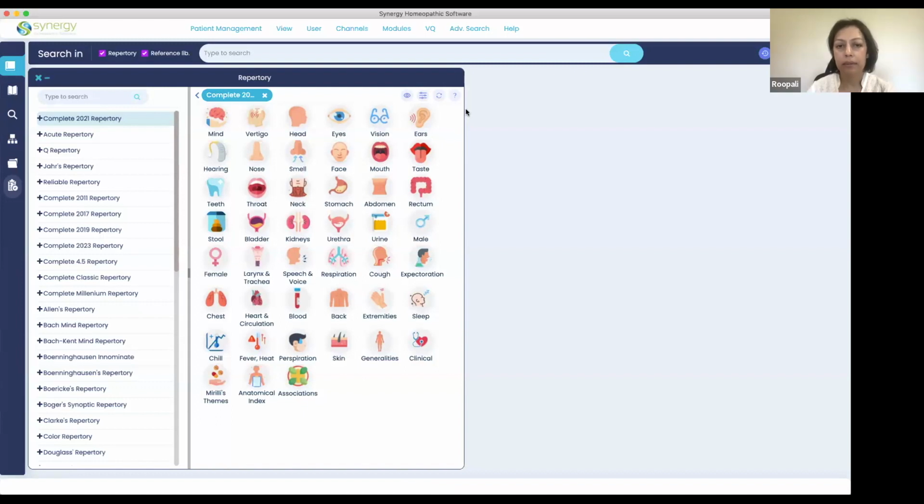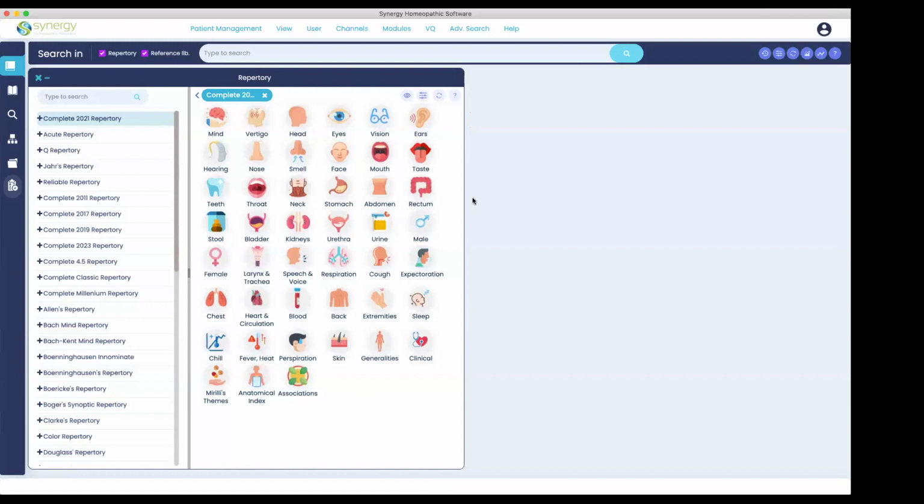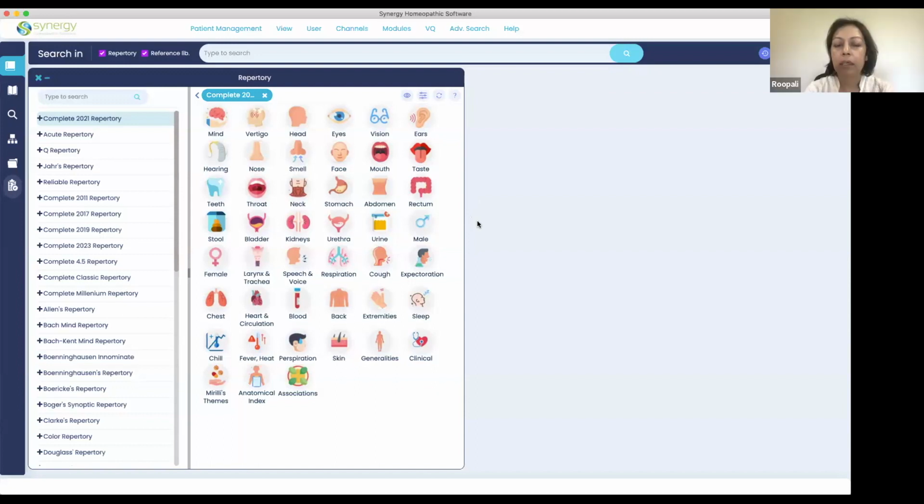One of our attendees is saying that he's getting the update unavailable for the index, and so maybe say a few words about that, how it's going to be coming very soon. Sure. So with the new version of SHS, we have re-indexed all the books because there are some new books that came in from authors, and so they needed to be included in the database. So when we include new material, we have to re-index. So there is a new index available.